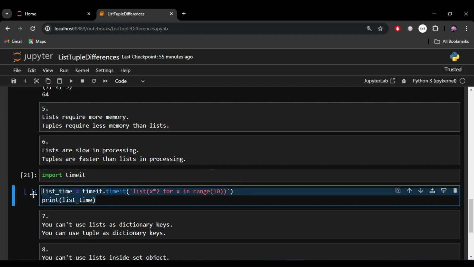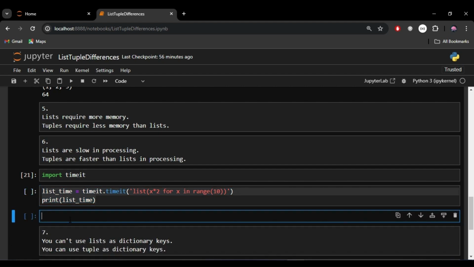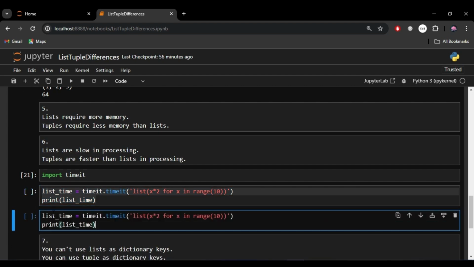and the same code we will write for tuple also. Tuple time, and here tuple, and we will print this tuple time here.